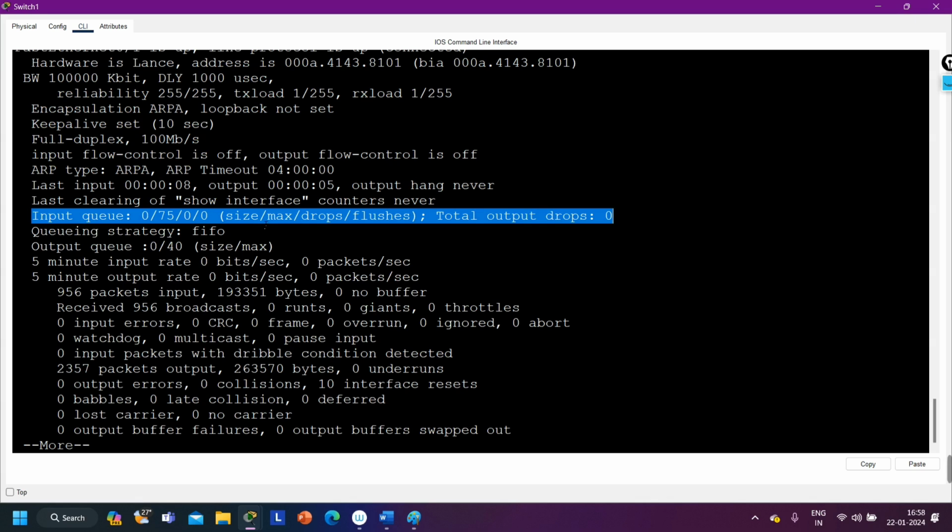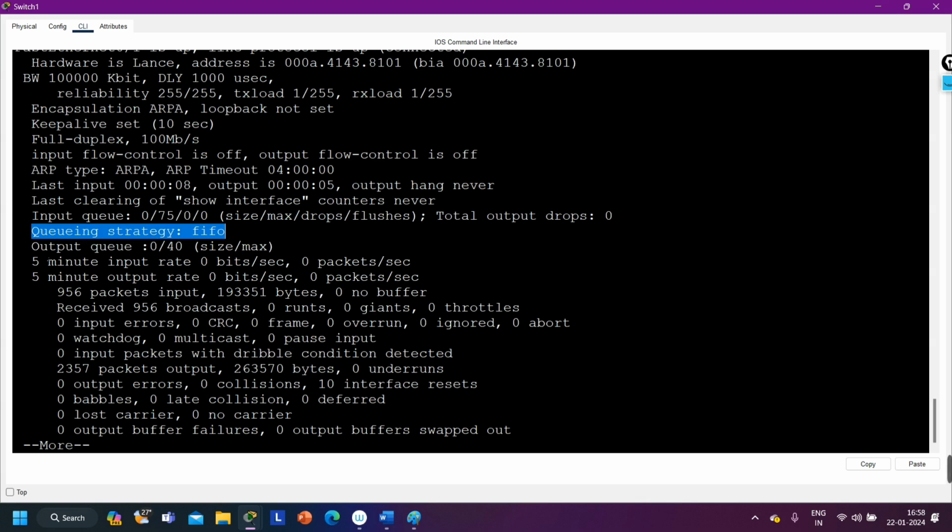Here you can see the size first, then maximum, then drops. Drops is 0 over here, right? Maybe sometime you will get some value here. If the queue is full and your interface drops any frame, it will show you here. Then total output drops is 0. Queuing strategy is first come, first out.